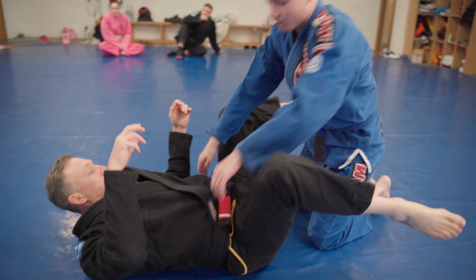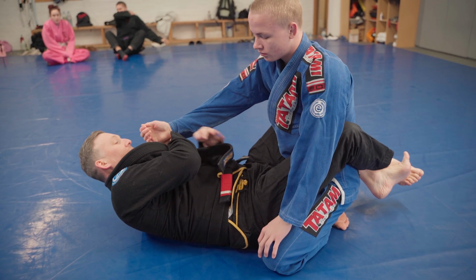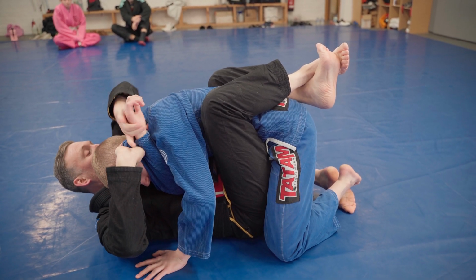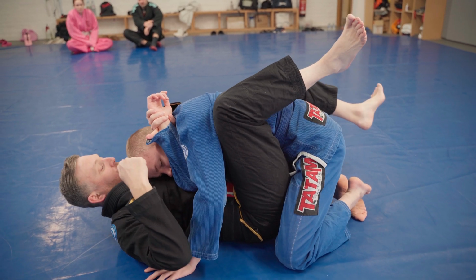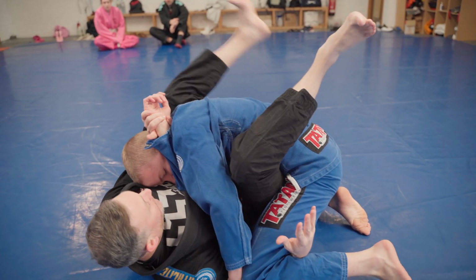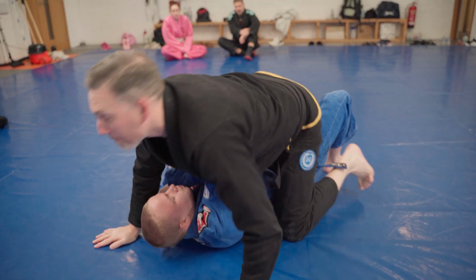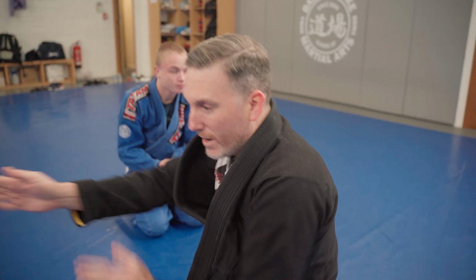So again, he's got the grip. We break the grip. Swing to the inside or outside, pull across, he lands on top of me this time. Reach over, grab the wrist or grab the lat. Then it's that little change of angle. So just out, so we're now looking in his ear. Scoop underneath the leg, just get ourselves moving, cut the leg underneath, and through for the sweep. One of my favorite sweeps, guys. Let's do it. 1, 2, 3.